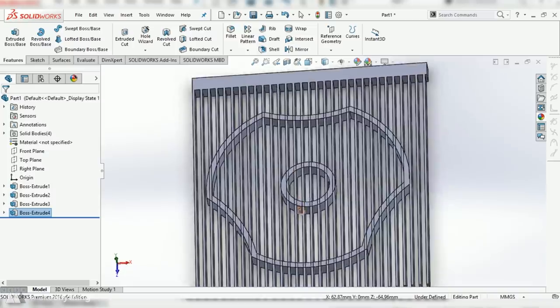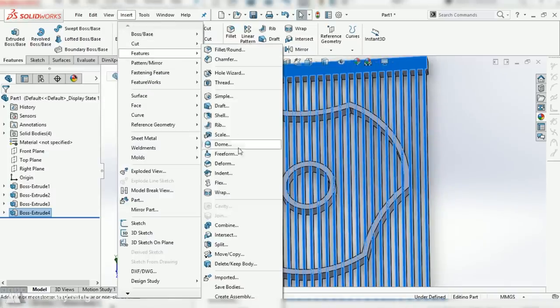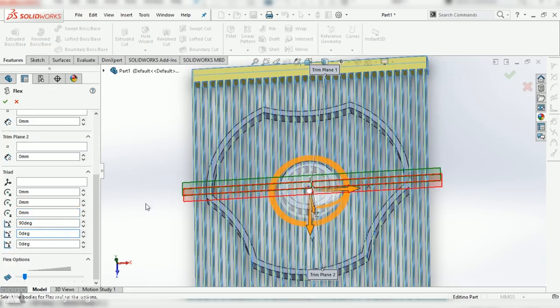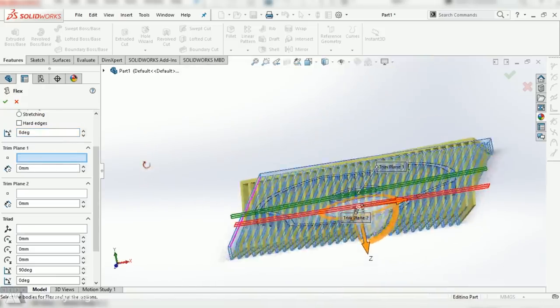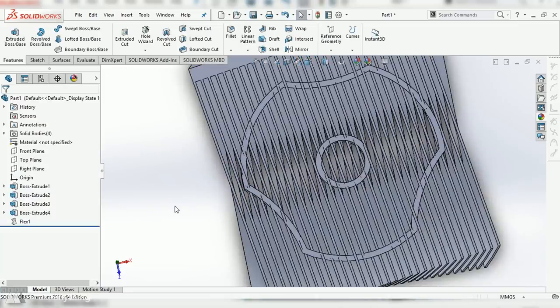And here is where the magic happens. I'm gonna select this, go to Insert Features, and use the Flex tool to twist this entire shape around the origin. And by doing that, it's gonna twist all these slots at an angle so that they spin when I blow on it. You can see me checking the angles here. I wanna make sure that the overhang isn't too dramatic, about 45 degrees, so that's good. And then I'll just go ahead and confirm it.